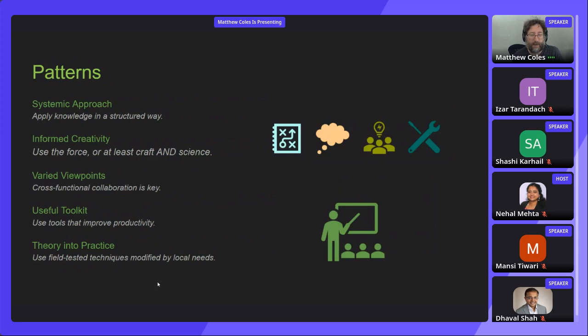Another pattern that's really important here is informed creativity. Threat modeling is in part craft, in part art, and in part science, right? We sometimes say that you can make it a very scientific way of doing threat modeling where you identify a model and you identify parts of the system and you can do that in a very academic way. But there's a lot of nuance sometimes that comes in. Part of threat modeling and facilitating that conversation is really to pull at threads. Oh, so you said X, well, what happened to Y? And start pulling that together. And there's some things that you can make science and some things really do take more of that human element to figure out.